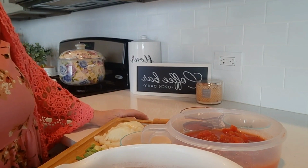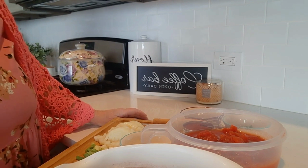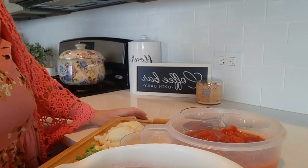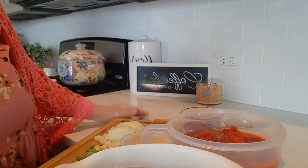Come on into my humble kitchen. Today we're getting ready to make a recipe from Fallout 76. We are going to make Dilbert Winter's Appalachian chili.